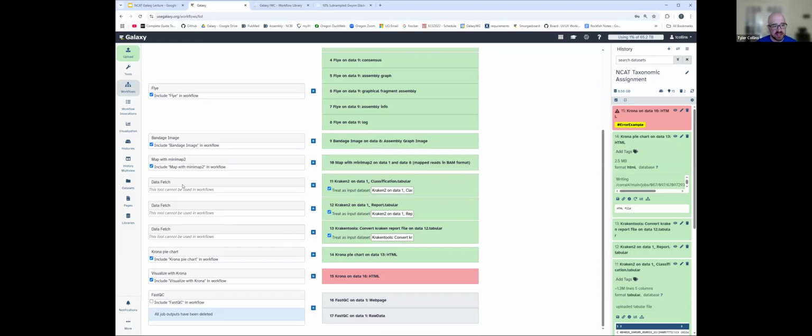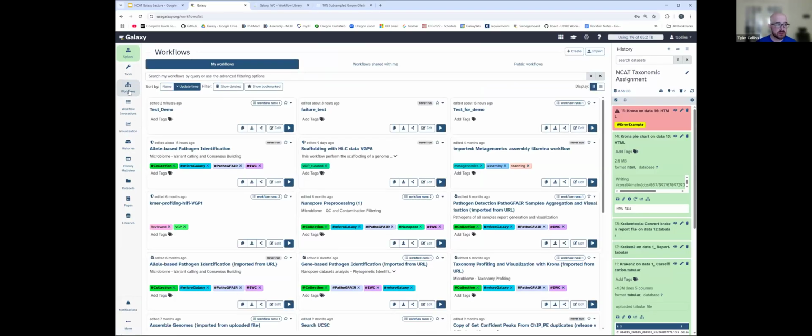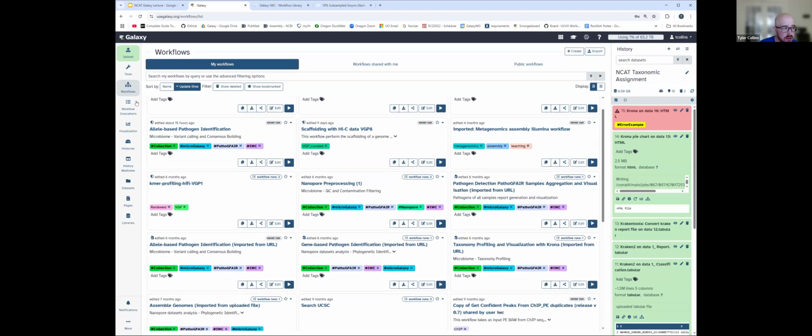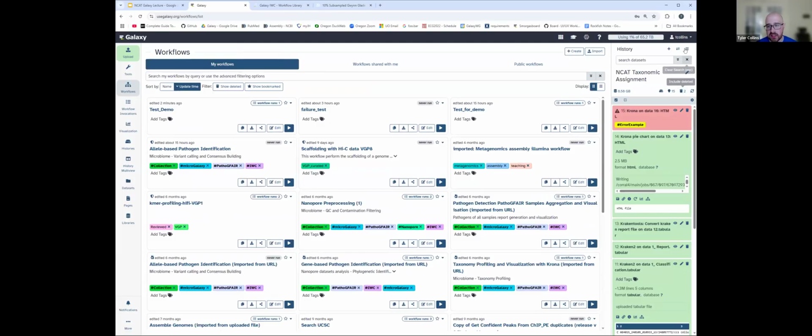And I guess in this case, Kraken would usually populate, but I had pulled it from a different history. So it's not finding exactly where that's from. It wasn't done live in this history. But we can pull it all there and then create the workflow. And then we can come look at our workflows. Let me create that correctly.